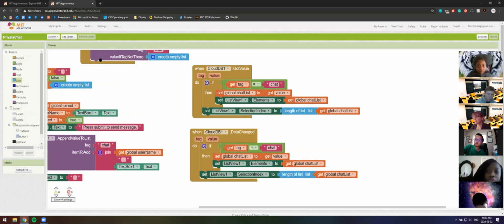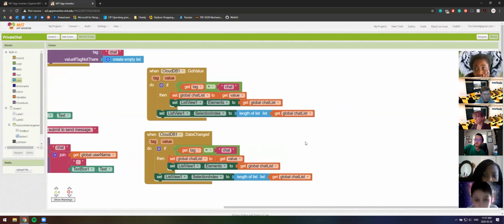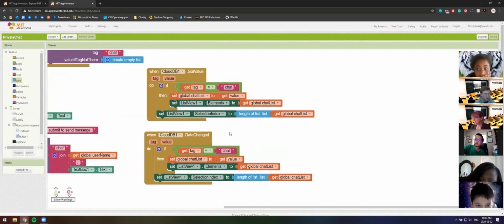Guys, I found one way that you can always keep it at the bottom. Did any of you also notice the problem that whenever you send a message, it always scrolls to the top of the list? You have to scroll all the way back down to see your message. I also noticed that when you're on a list, you can click on messages and they get highlighted. That highlighting is called selection, and whenever you select an index, it always centers itself on it.